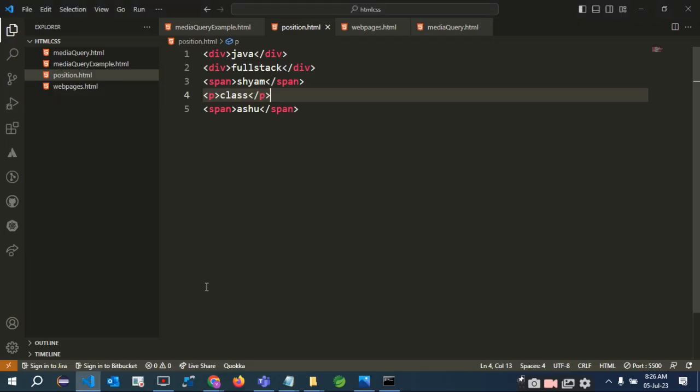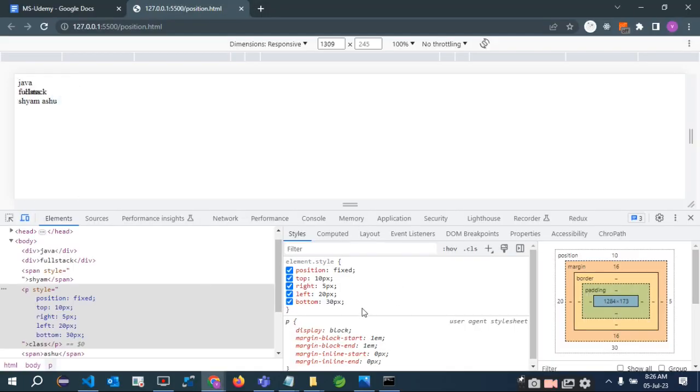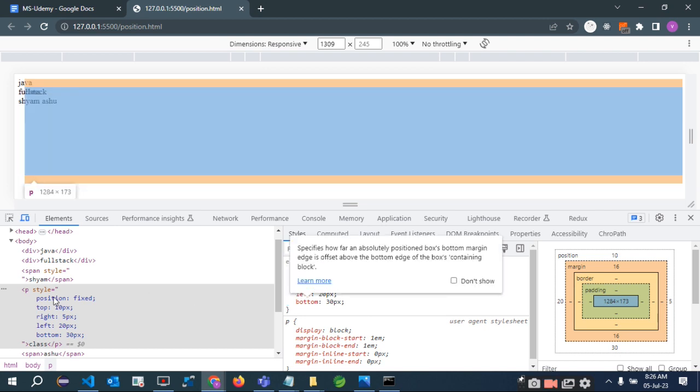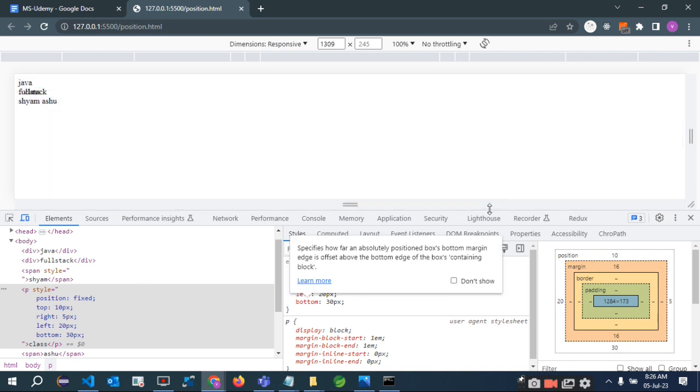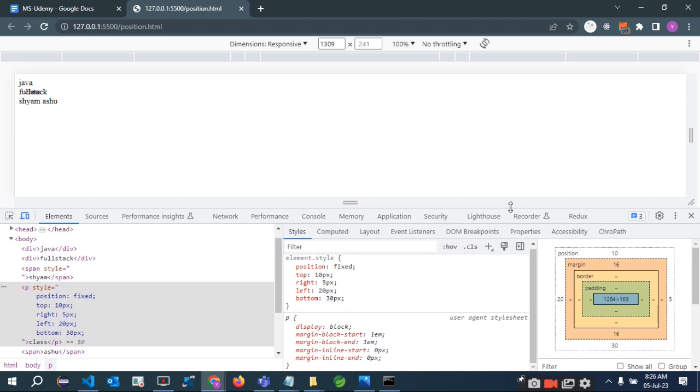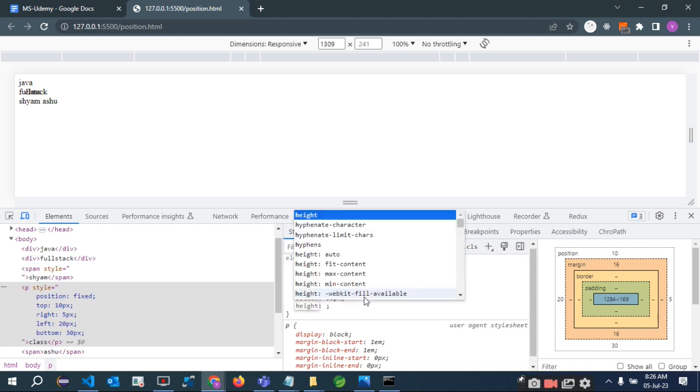So now see, I'm using this tag, right? And I'm putting height.